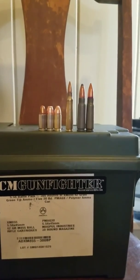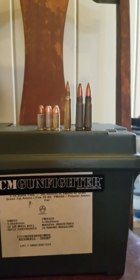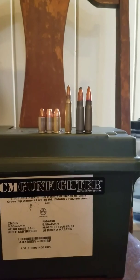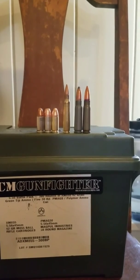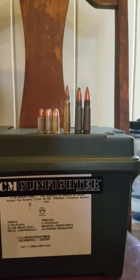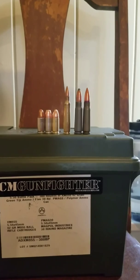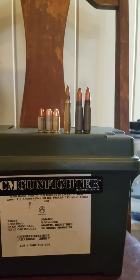And then obviously, as you get more versed in this world, as far as weapons, you can try out other stuff. But 7.62 by 39, the 5.56, and 9mm, I just don't think you can go wrong with any one of these choices. So that's all I got for you.